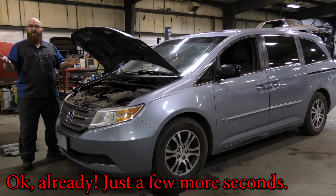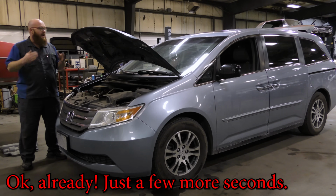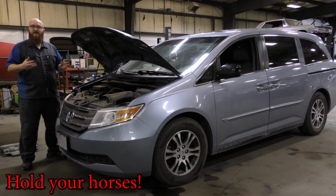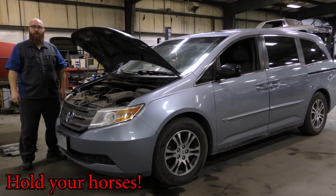You might ask, what does that have to do with a Mustang Mach-E? And the fact is, this is becoming a common problem. I've seen that a lot of cars lately where it's not a matter of ignorance. It's not a matter of someone's too dumb to open the hood. It's a matter of, as Americans, we're getting so busy anymore. We got things on our plate. The last thing we want to do is open our hood.